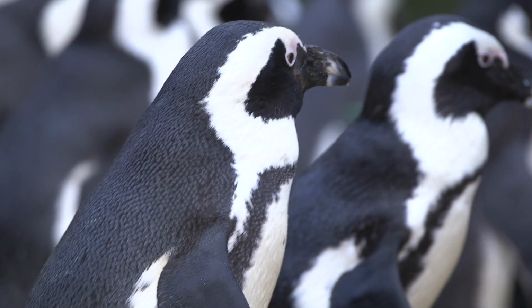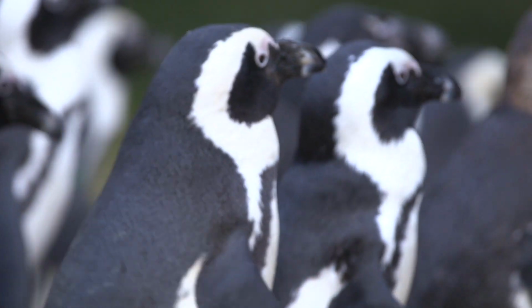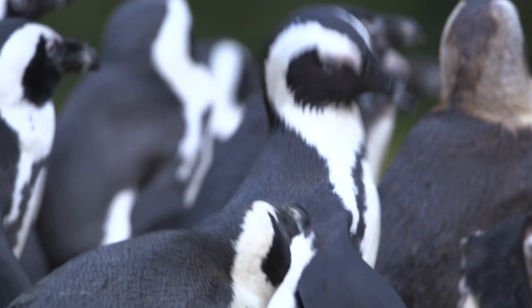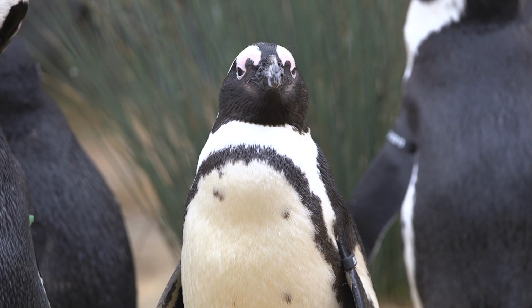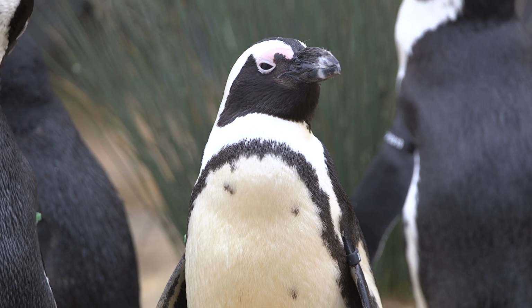With the Humboldt penguins behind me, guano mining is also a really big issue. Penguin poo is considered to be really valuable. It's a really great fertiliser, unfortunately. So a lot of this poo is collected, but unfortunately Humboldt penguins also like to bury down into this poo and lay their eggs into there because it's fantastic as nesting material. With the African penguins, oil spills are a really big issue as well. It gets into their feathers, it causes lots of problems there.